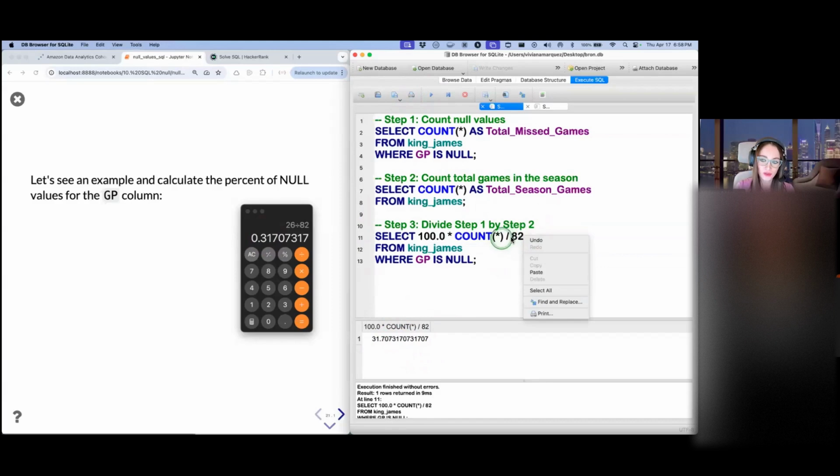So you don't have to manually ask. What if you just made a mistake and got confused and thought the season had 86 games? Then your calculation will be wrong. It's better to extract the number from this query and use it in here. So how do we extract that number and put it in here? That's what we're gonna do after the break.